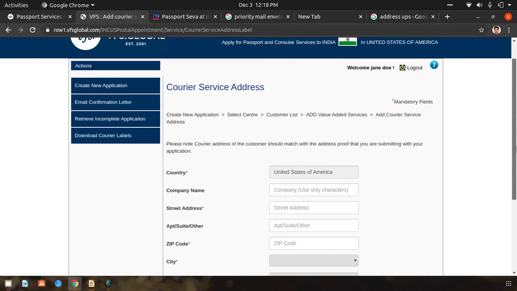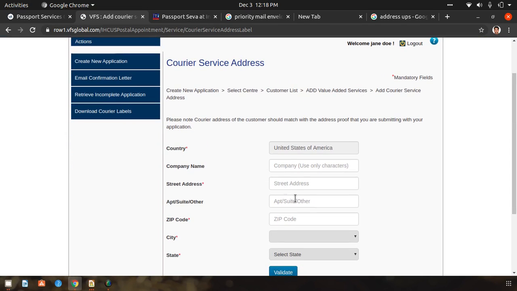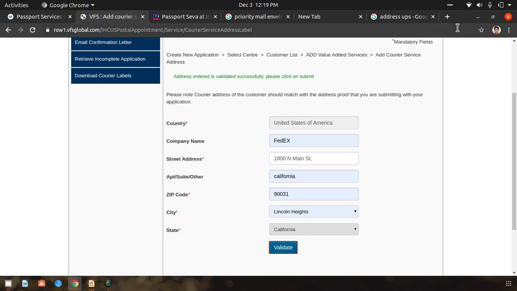Over here we have a courier service where you have to give your own address. Don't be confused. By giving the courier address for FedEx, you have to give the address where you want to receive your application. Alright, let me pre-fill some dummy address and validate it. One moment. So I have added some dummy data over here.